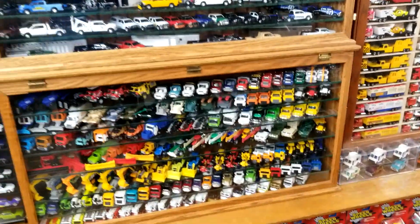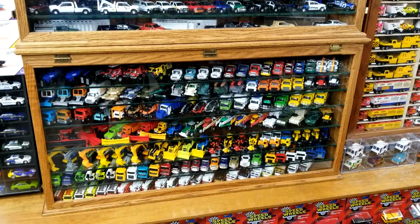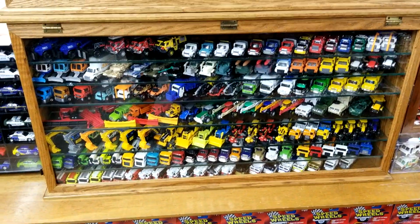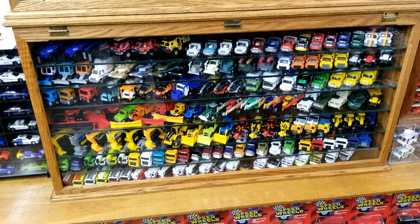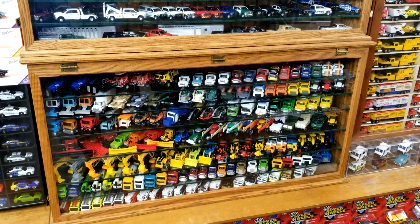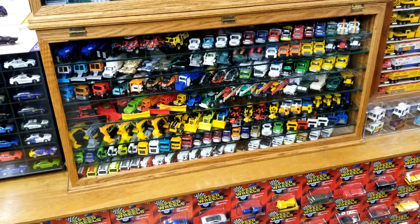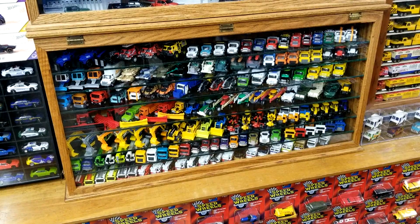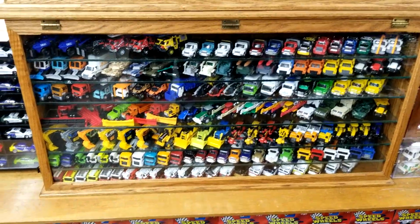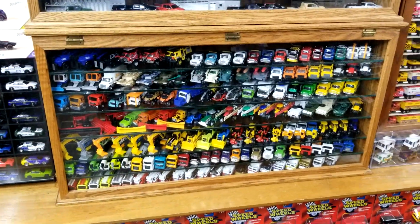And then under that is a very fantastic display. That is every single real working rig ever made, except for the newest case that just came out for 2022. Every variation, every re-release, the mail-ins, all that stuff. Definitely one of my pride and joys in my collection for sure. I've done a walkthrough on all of that stuff, so definitely check that out.